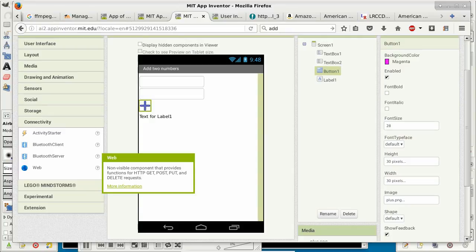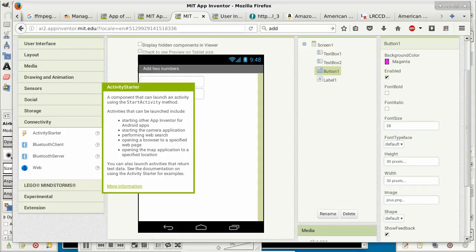Bluetooth client versus Bluetooth server means that if you have a Bluetooth GPS device, and you understand how it communicates using text, you can write your app to interact with that Bluetooth-enabled GPS device. Once you know how to communicate using Bluetooth, which is usually just serial text, you can now have your app interact with that particular Bluetooth device.